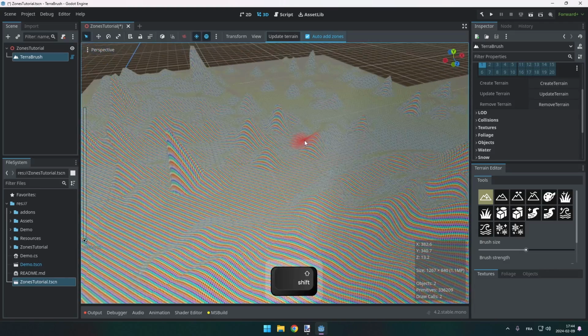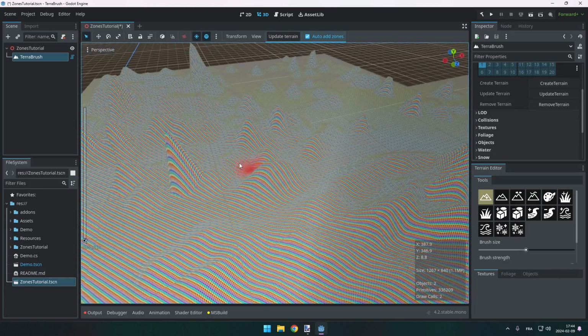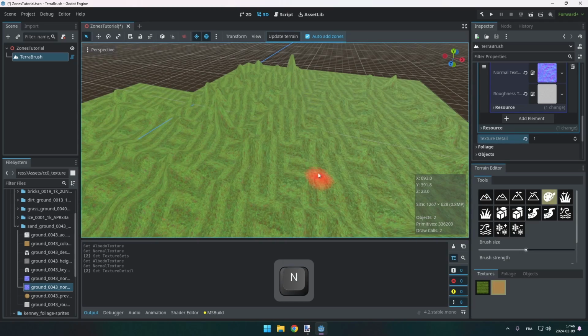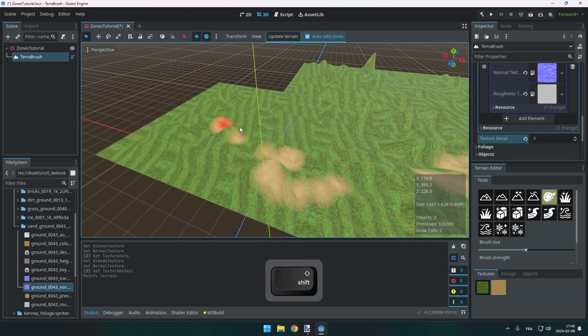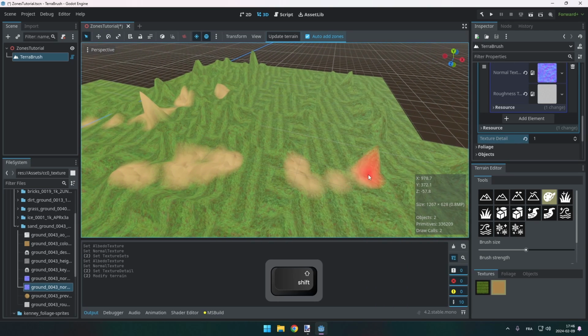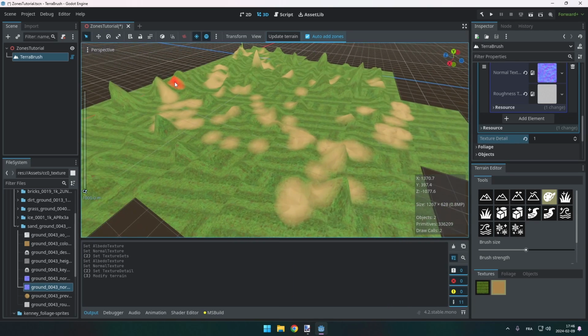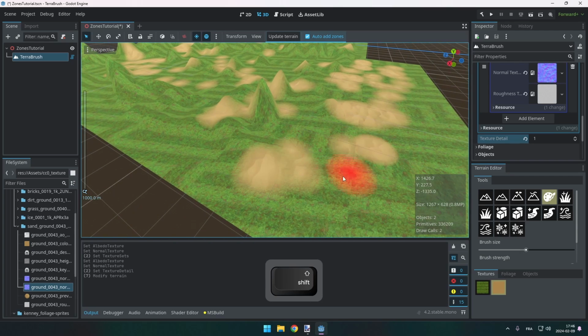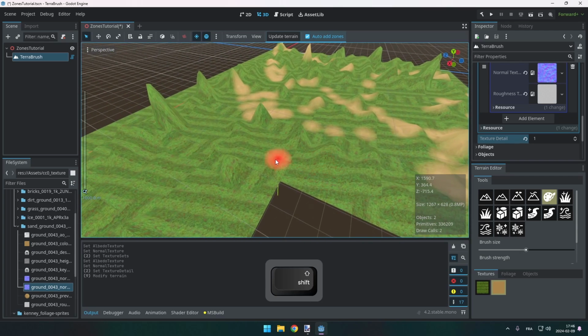You don't have the lag that you had before. Even while using the textures, that's not lagging anymore. The reason for it is pretty simple. We are not painting on big images anymore. We are painting on small images that are all linked together. All of this is then sent into a shader that calculates which zone we need to display at which location, and then the magic occurs here.